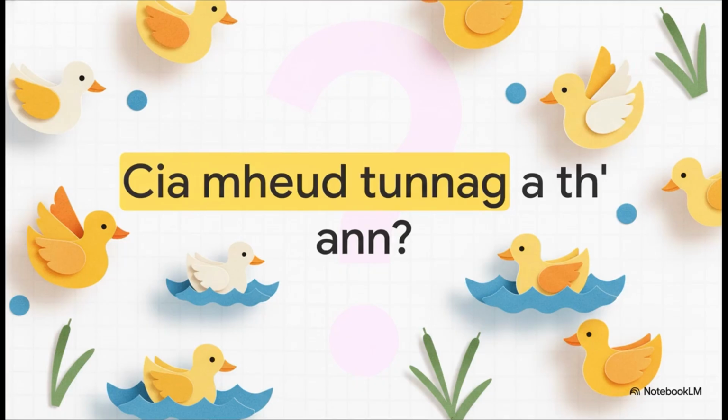Okay, time for a quick mini drill to really lock this into our brains. I'm going to ask you the ultimate question in Gaelic. Ca move tunug a thon. That just means, how many ducks are there? In a second, a flock is going to appear. I want you to count the ducks quickly in your head and say the number out loud. Ready? Ca move tunug a thon.